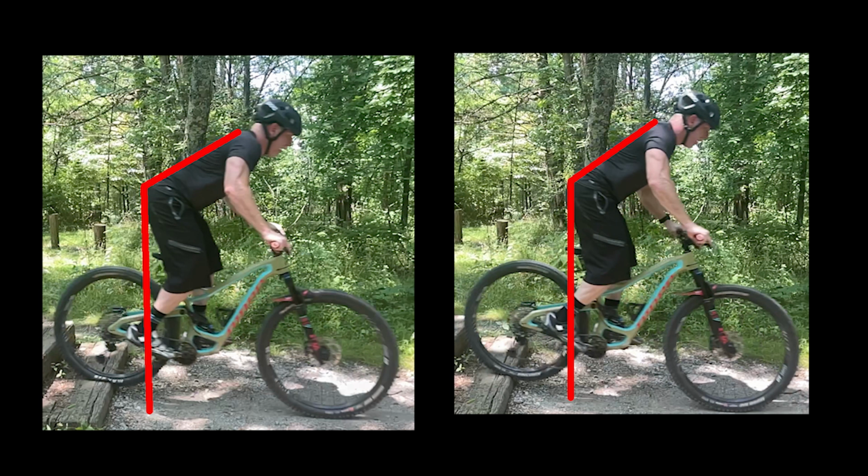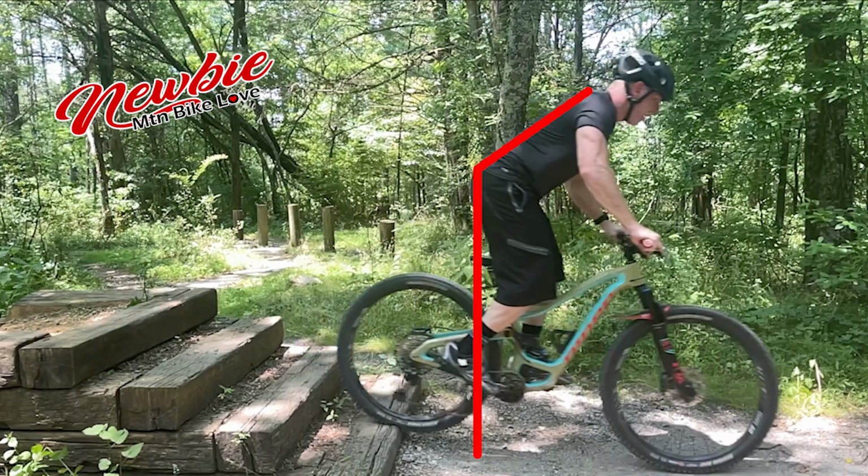And also, what if this had been steeper? These stairs are really not that extreme, but if they had been something a little steeper, a little off camber, maybe not quite even stairs, but one high, one low, one high, one low, and then maybe even something soft at the end. I want that weight as low as possible. And that is what good form gives you. Helps you maintain your position.